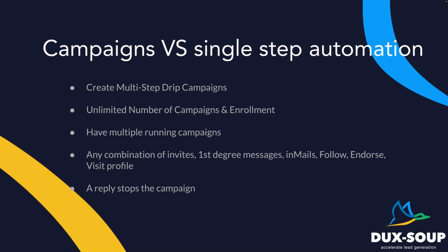But a metaphor or analogy, if you will, that I like to use here is, think of an email nurture sequence, where you have 3 or 4 emails in a chain and the person replies to the second email, then emails 3 and 4 don't go out. Same type of idea here.